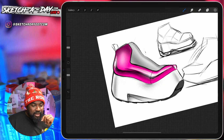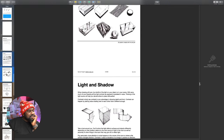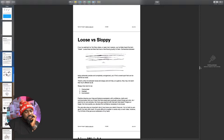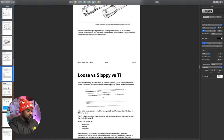Did I switch? No, I didn't switch. I was in the wrong mode. Okay, let's do that again. Here's that guide. So I talk about light and shadow. I know there were some questions about that today. Texture, speed of your lines, how does that affect things? Line weight, loose versus sloppy. I think that's kind of what you're talking about. Loose, I guess I should add tight. Loose, sloppy, tight, right? So maybe I'll add that as a clarifier. In fact, I'll just do that right now. And then yeah, this will all be part of the guide.